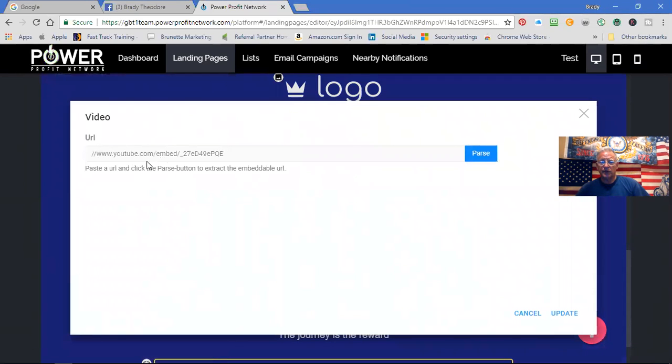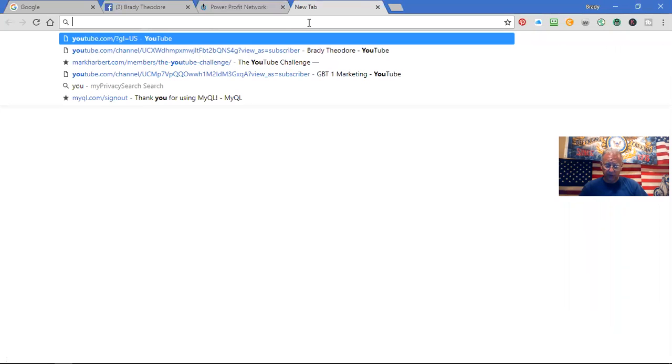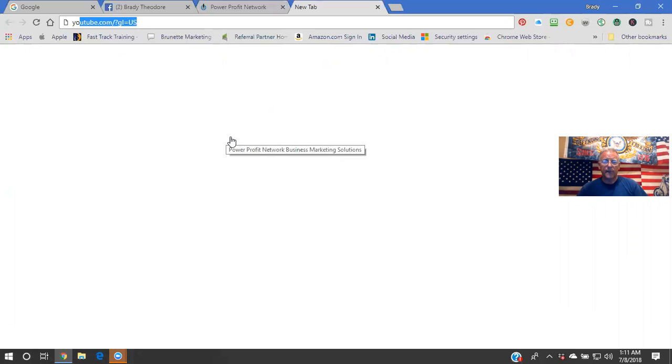You can see it's asking for a YouTube URL. You can use any HTTPS URL. This is all secured network, secured pages. But let's go over to YouTube real quick. Well, as quick as my computer will go to it.